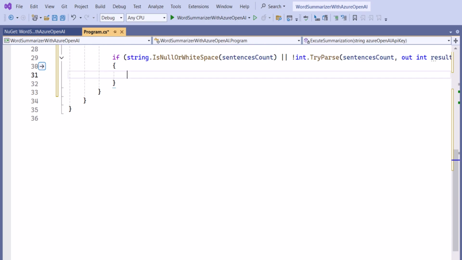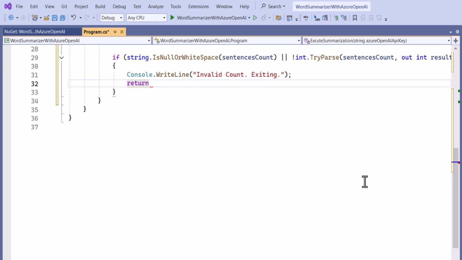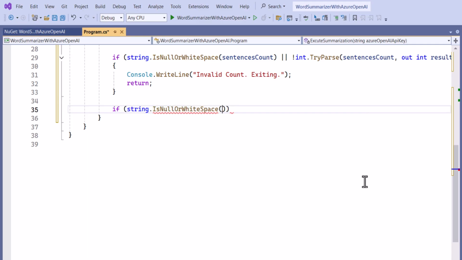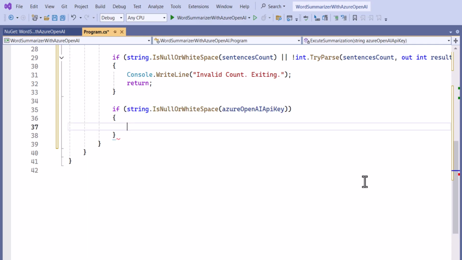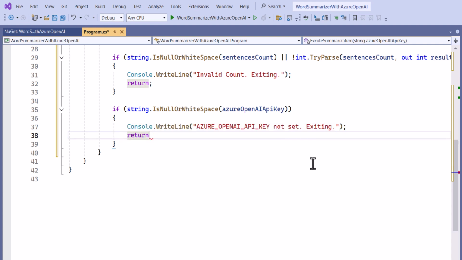If the validation fails, I display a message and exit. I also verify whether the Azure OpenAI API key is provided. If it is missing, I print an error message and stop the execution.